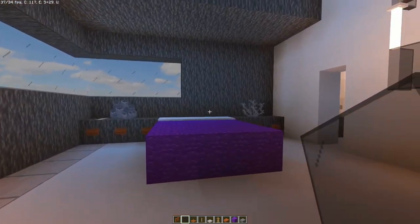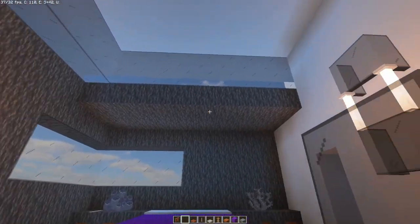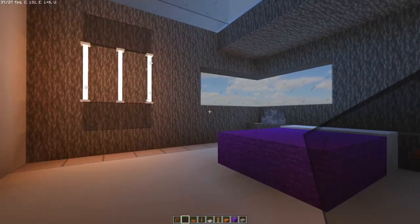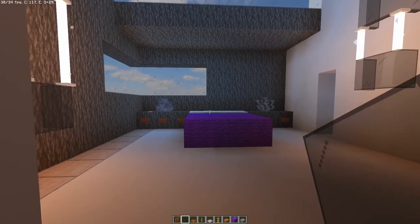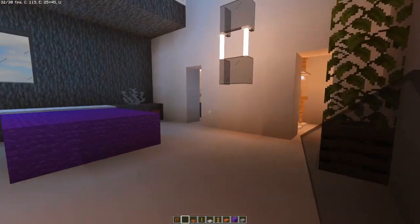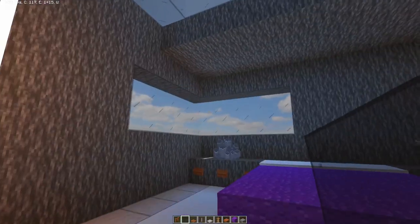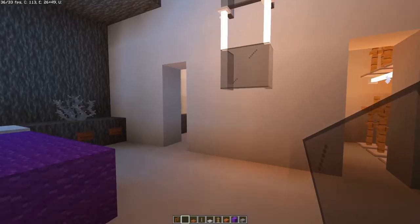Okay, here's one. This one I went a little bit more minimalist because it has a little bit more of this acacia wood with these windows and stuff, and it just felt more open, and it felt like it needed a slightly more minimal style. So I did a little bit less in this one, but I really like it just on the fact that the windows and stuff make it look cool.